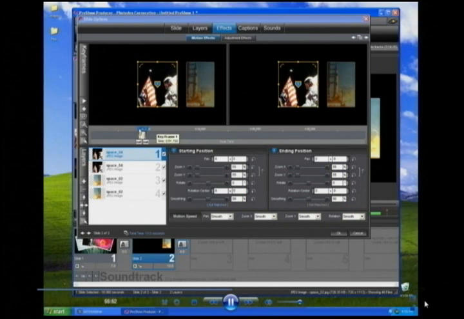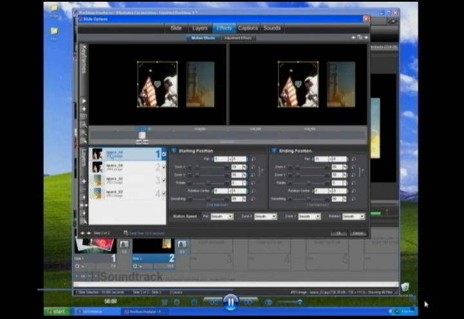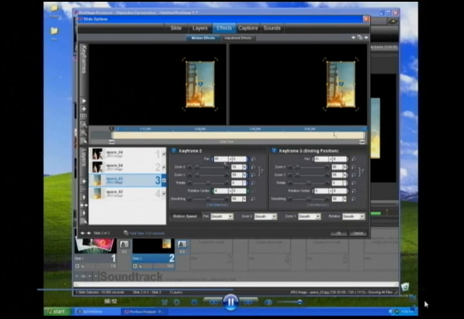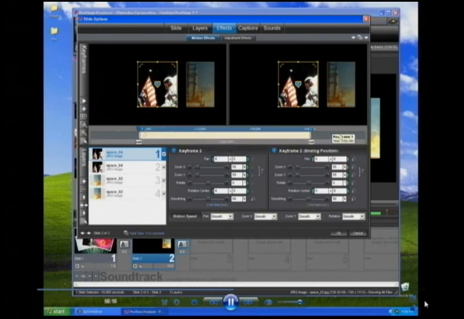Okay, great. So we're working with basically 0.25 increments here. As you can see, I keep going back to this one to check, because we're just mimicking what we've already done. We're just adding in a different image and doing it the same way. For this one, we need another keyframe, so we can go ahead and add a keyframe, and then we're just going to drag the 3 all the way to the end.